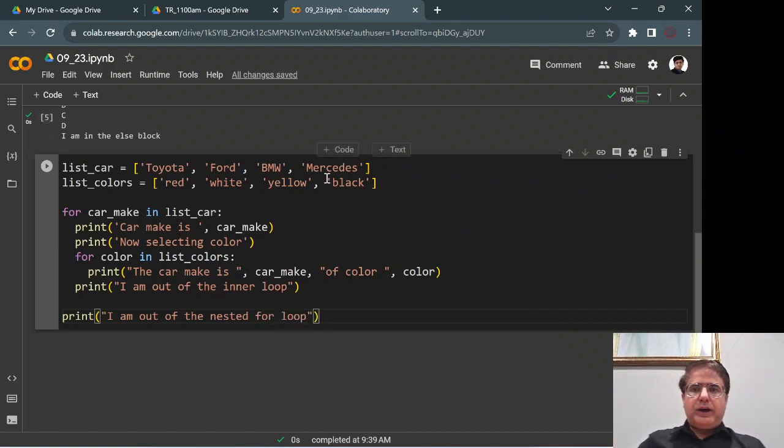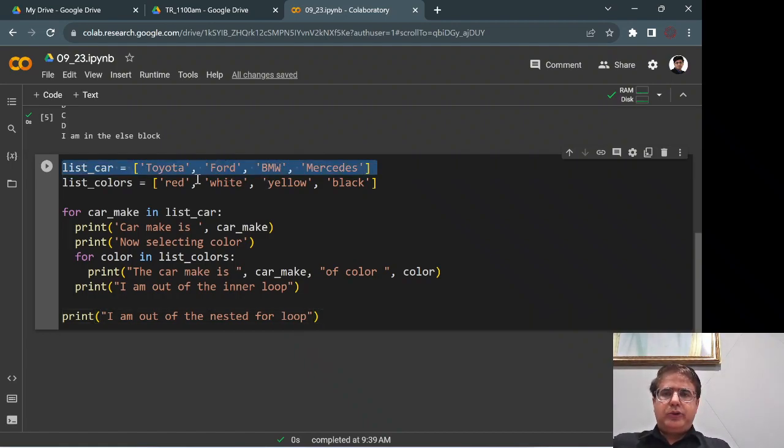Now, if you go over the code, it will initialize a list named list_car with these different car makes. Then you have the colors, and then it will say for car_make in list_car. So that means in the first iteration, the car make is going to be what?